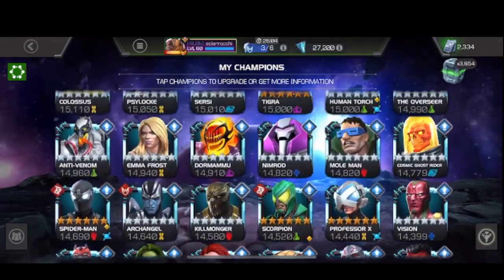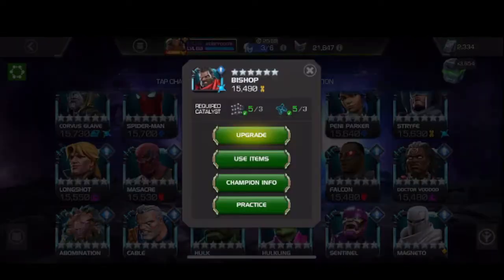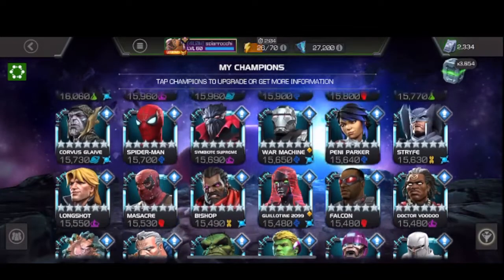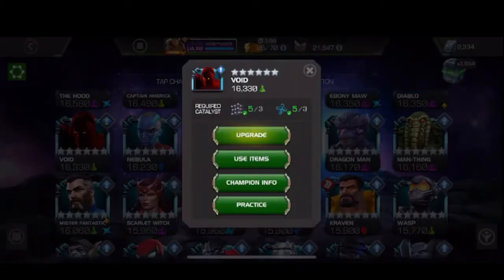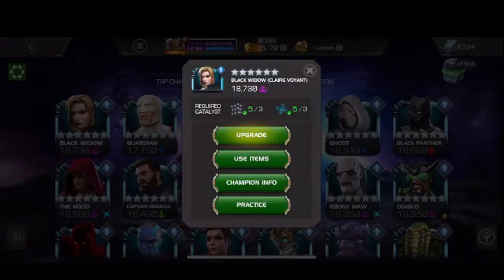Then after that, she scrolled up a little bit and she picked one of my favorite champs in the game, Bishop. So at that point, I'm thinking, okay, worst comes to worst, we have at least one good champion in this pool. Bishop's pretty solid. I can definitely live with Bishop. I really enjoy Bishop. And then after Bishop, she picked Void. So once she picked 2 champions that I was fine with, I knew I was safe. I would have been very happy with either Void or Bishop. And then her final pick was Black Widow Clairvoyant. So there's 3 very good champions in this pool.